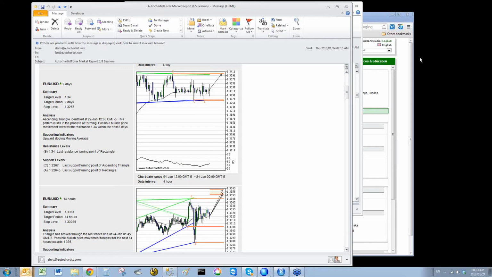So we have Euro USD up for the next 2 days on 4 hourly data, and Euro USD up for the next 14 hours on 15-minute data. So again, the kind of thing I really like, correlating support and resistance levels and directions on multiple time intervals. This is something which I quite enjoy trading on.